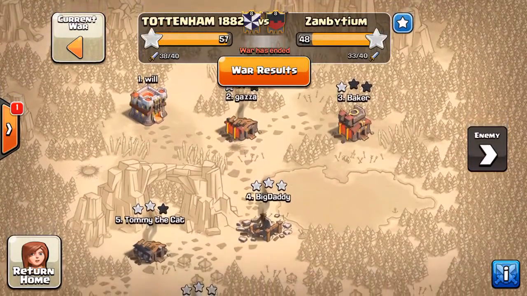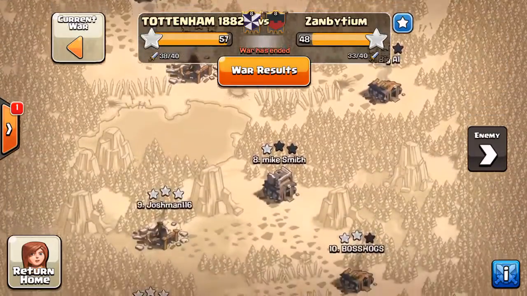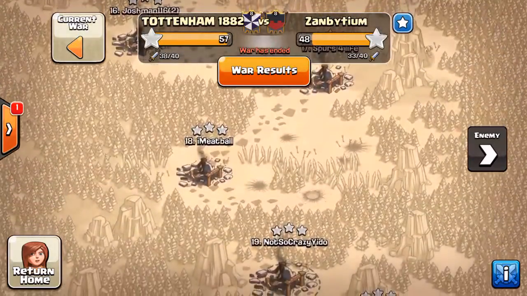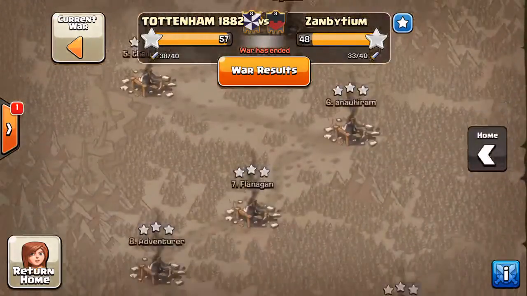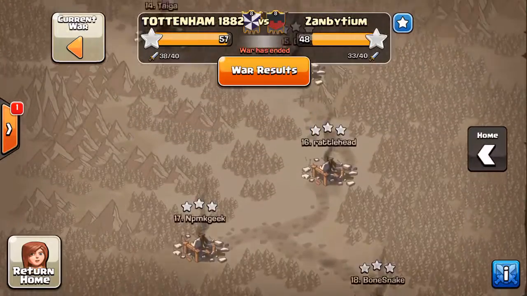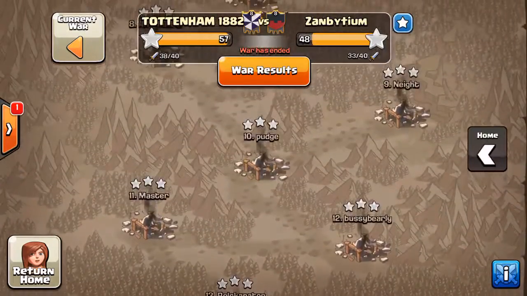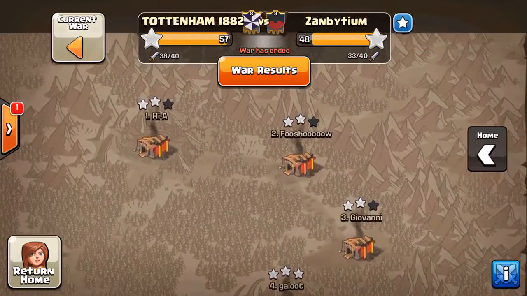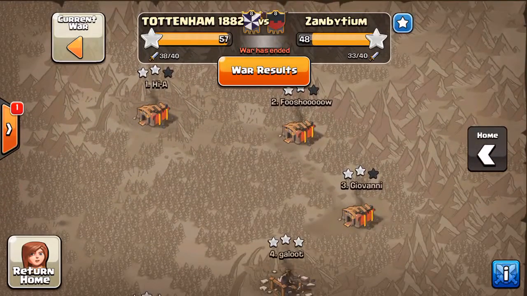33 attacks. They did struggle a little bit on our Town Hall 9s, and just got everything down the bottom cleaned up. But let's have a look at this, guys. All the 8s cleared. All the 9s cleared. Leaving just 3 Town Hall 10s, all 2-starred. That's exactly what we've been striving for so long.